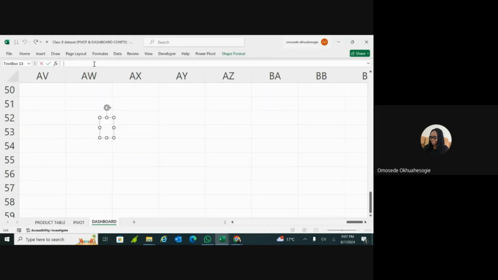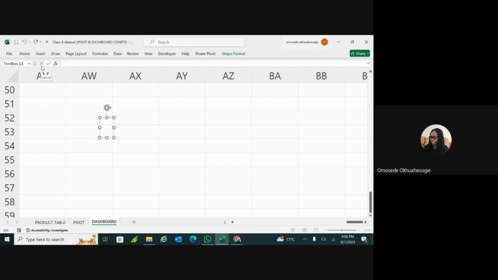You can see the name of the cell. It's like you are creating another cell inside your worksheet. I told you in the first class that this part here is called the name box. This is where you see the name of your cell. So if you are in G4, it will show G4 here. If you are in C5, it will show C5 here.